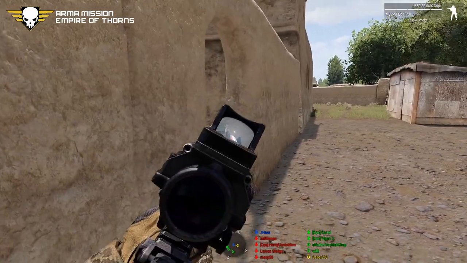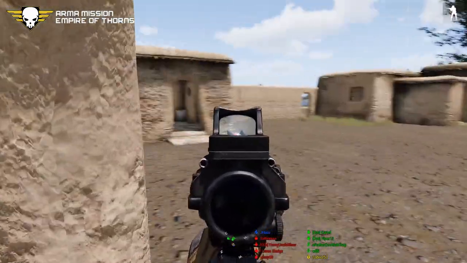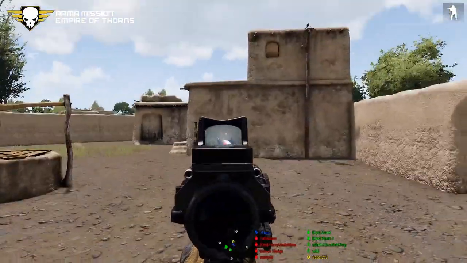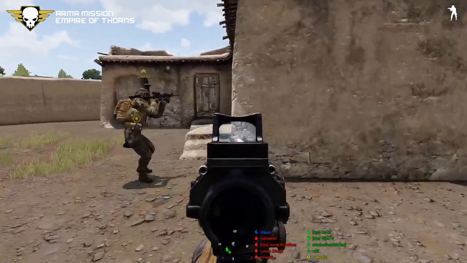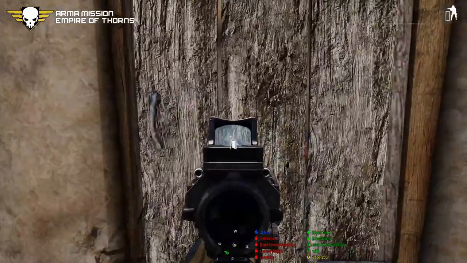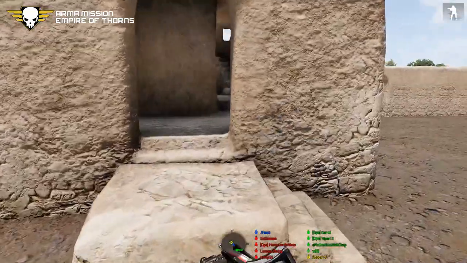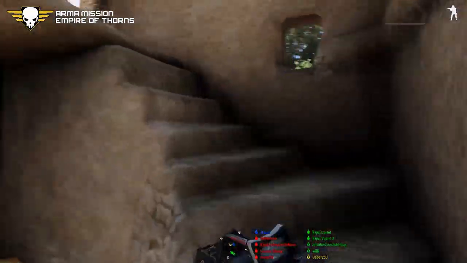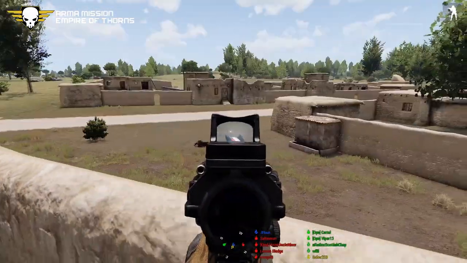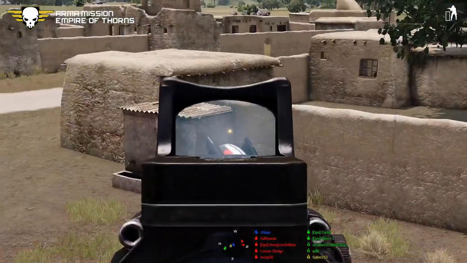Someone stack up with me. I'm coming, hold on. Set. Building clear. One, green to green. Sniper to the west. Clear. Body, dead body. The alleyway is clear.